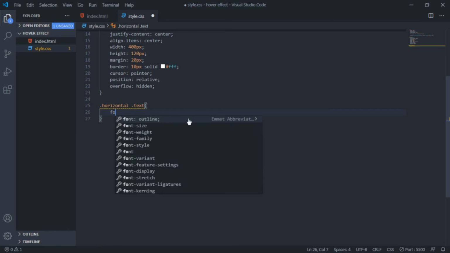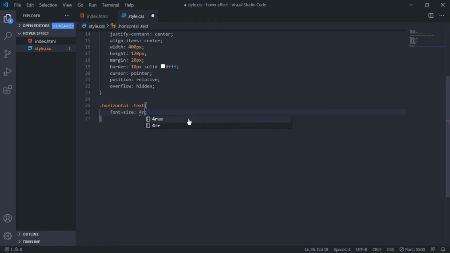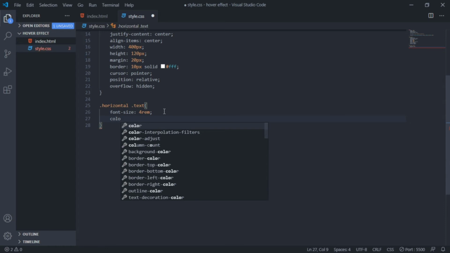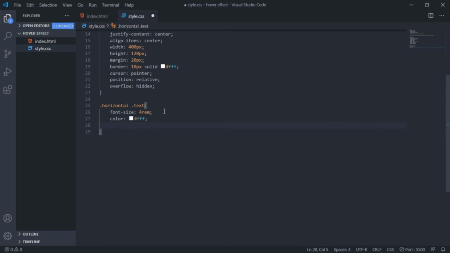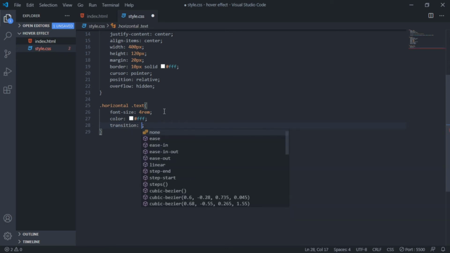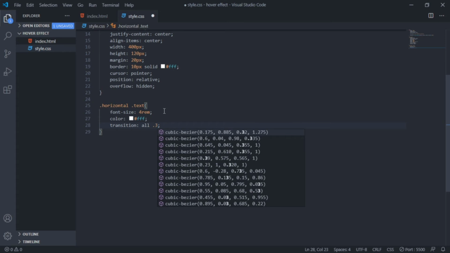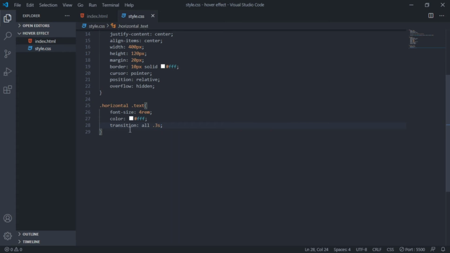We will give it a font size of 4em and the color of white, and I will add a transition of 13 milliseconds, and now I will add the pseudo element before.